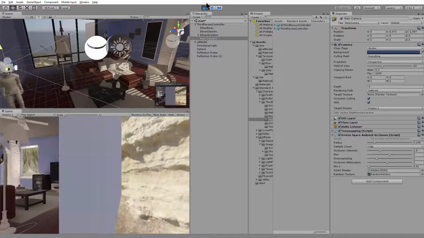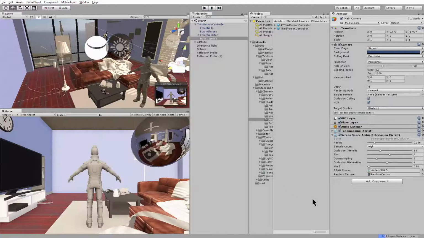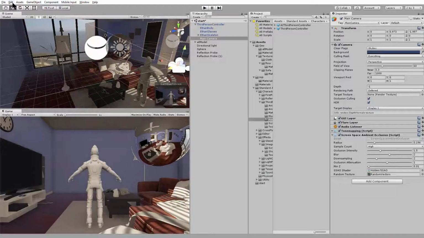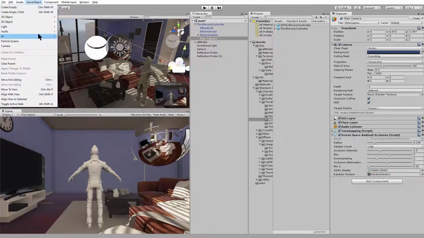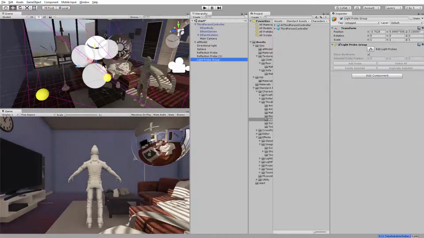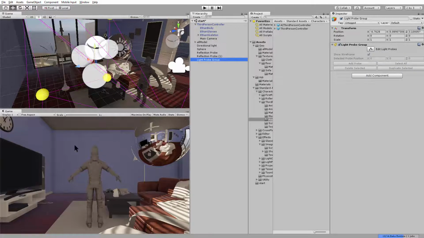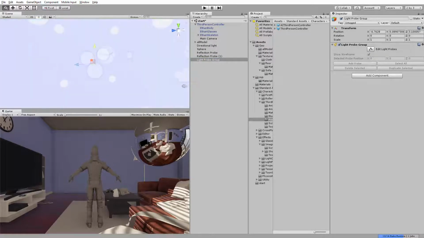Okay, so to really make it be affected by any indirect lighting result, you need something called the light probe. So let's go back to the scene and create that, which is underneath game object, light, and then the light probe group. Okay, the instant you create that, you see now it becomes darker and it feels more suited to the environment.